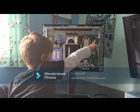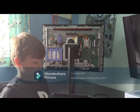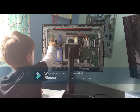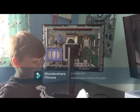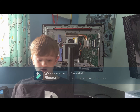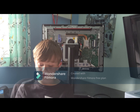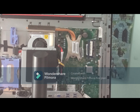So here is a mini PCIe port, and as you can see, this should be fairly easy to reroute the wire to where the optical drive should be. But for the time being, we will finish this project by leaving the back panel off. This means if there are any issues, we can get to it quickly without having to dismantle the stand and casing. So the first thing we need to do is install a mini PCIe.